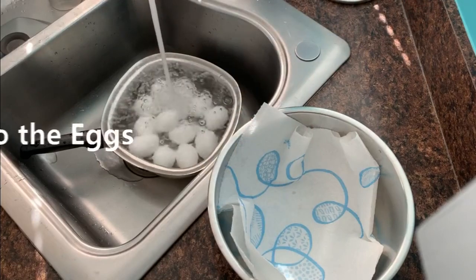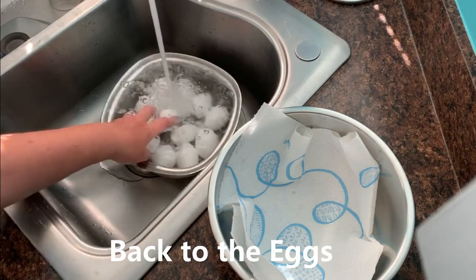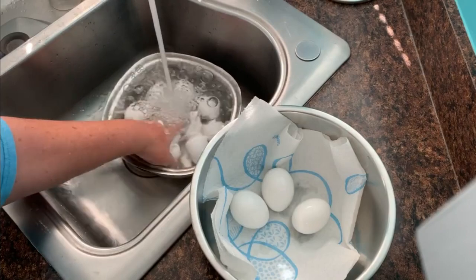After taking this pot off of the stove top, I'm just pouring cold water into the pot so I can handle these eggs. And now I'm just going to put them inside this bowl here.